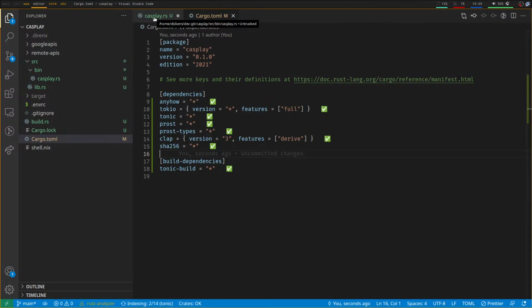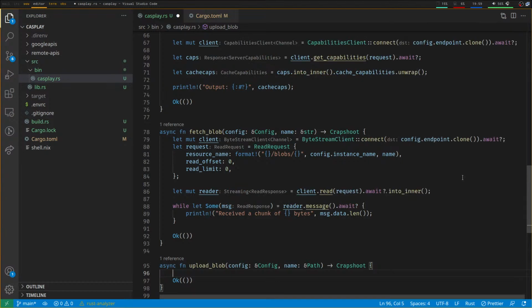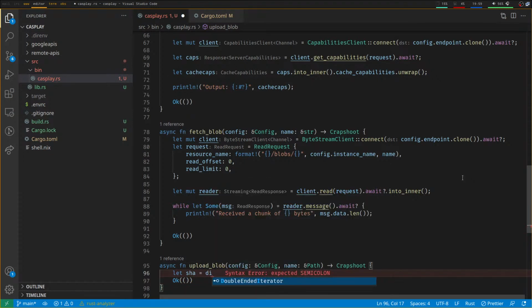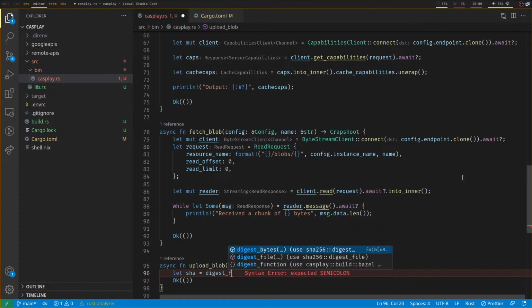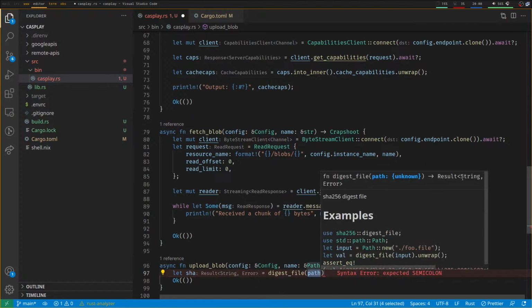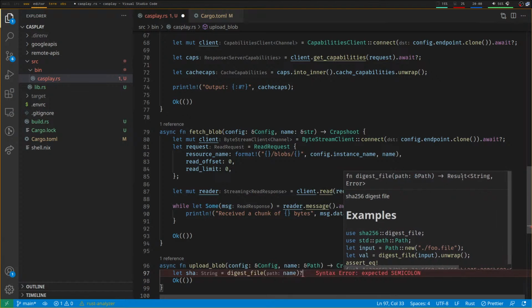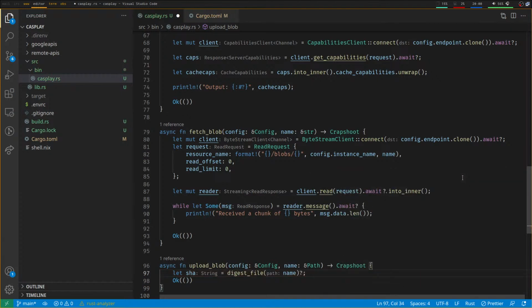Oh, by the way, I apologise for the brightness of crates.io. They don't have a dark mode. So let sha equal digest file, passing in name. So that gives me a SHA.